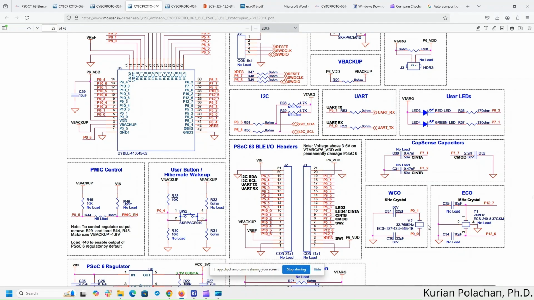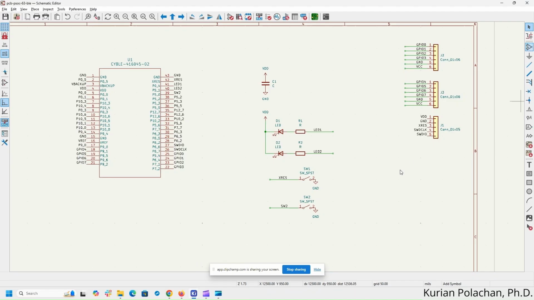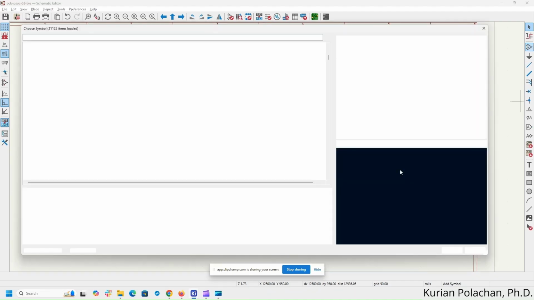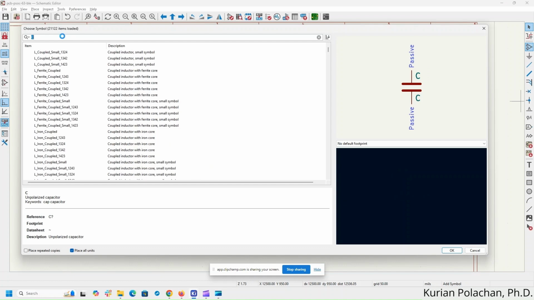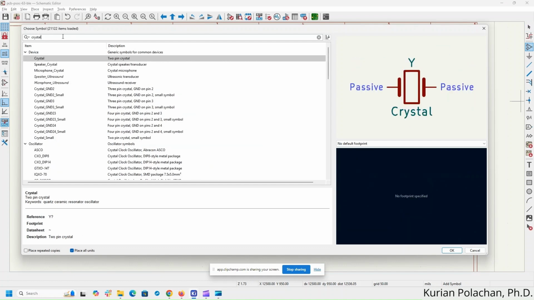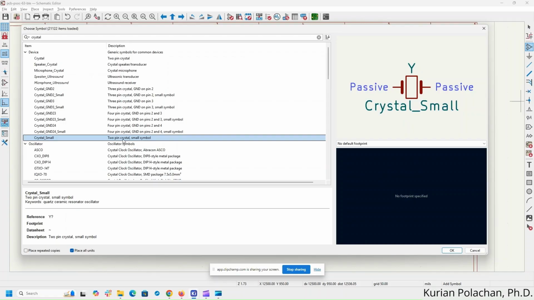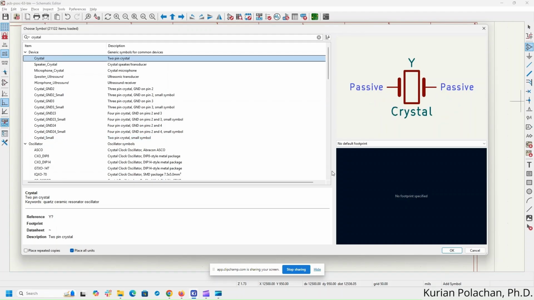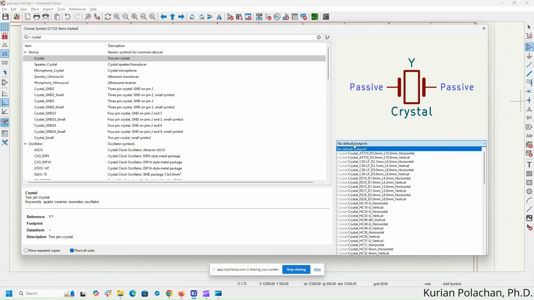It has 2 terminals, and let us try to add that. So go to the schematic, click on the add symbol option, and search for the crystal. So we have a 2-pin crystal. There are multiple crystal options available. We'll select the 2-pin crystal. There are different footprint options, and you need to figure out the right footprint.